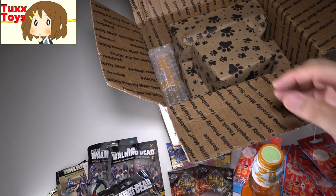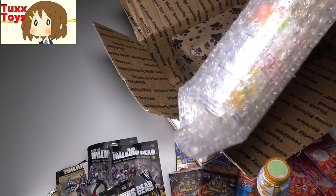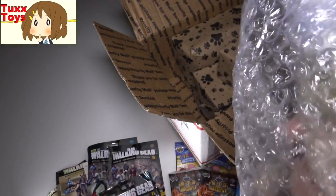But thank you very much for the drinks. That's excellent. I'll be popping these bad boys in the fridge. Let me see what this one is here. This is probably orange. Oh no. Yeah, this one's orange too. Although this one looks different. Let me take a look at this. I like the way she packed it. Good job packing too, by the way.